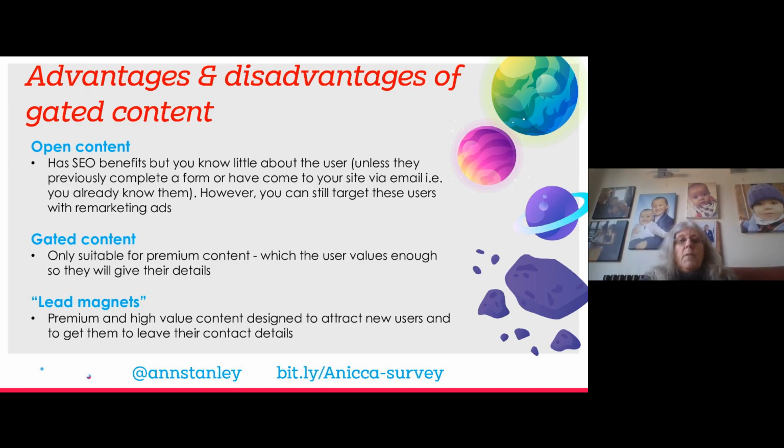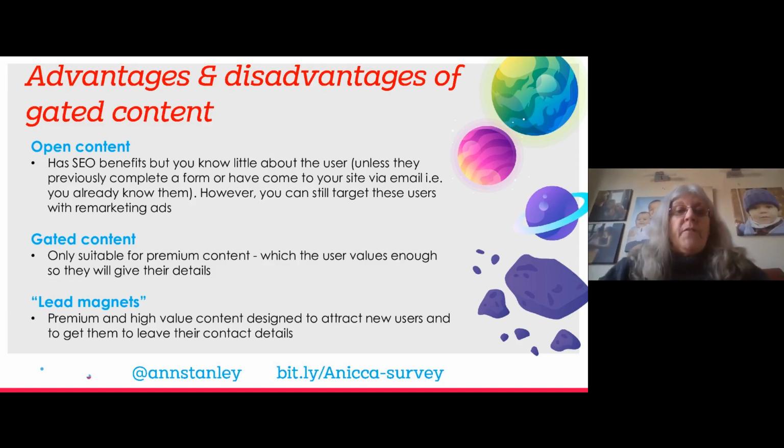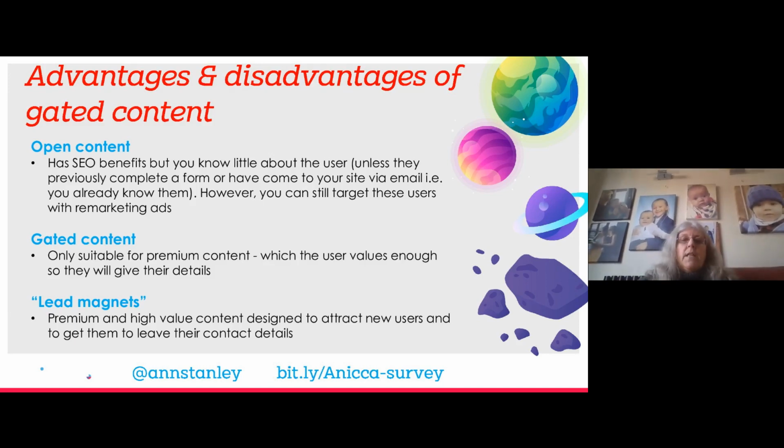But if they've already been to your site or they've completed the form before, they've got that cookie, you are tracking them. You can tell when they return to your site what they actually look at. And also the way that it works is it does actually record the information before they make themselves known to you. So you do have a history from when they first started. I'll show you what that looks like in a minute. But you can target these people with open content using remarketing ads.